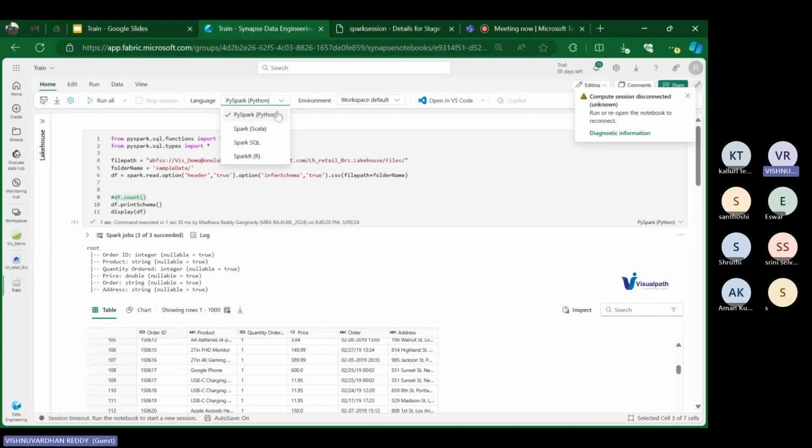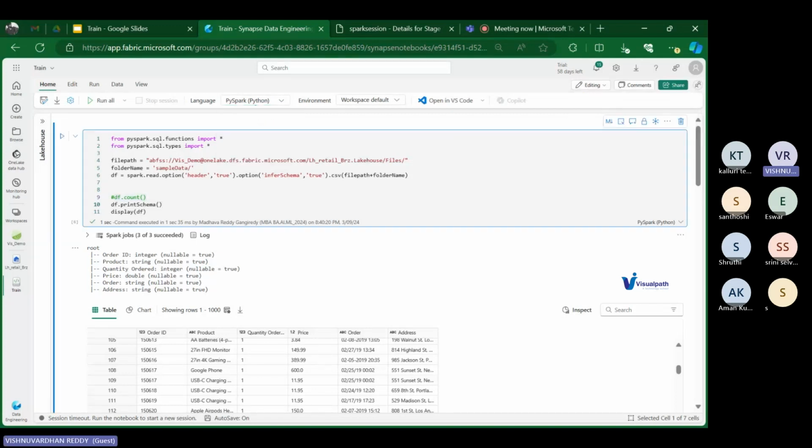That is our choice, but I work mostly in PySpark and a lot of projects are working in PySpark as of now, so I think PySpark is a better approach compared to Scala. We do have some projects working on Scala as well, but Scala and PySpark are similar, with small variations.